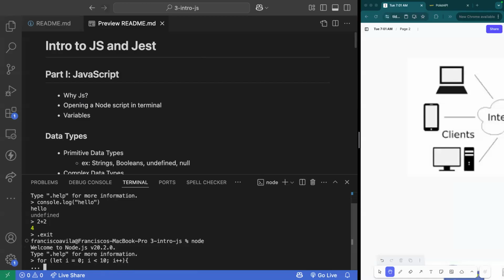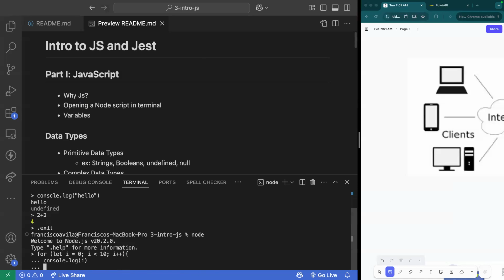When I click enter here, it's going to recognize the for loop and the fact that you have an open bracket. That open bracket is going to let it know that you still have a body. So now I can go ahead and console.log i, and then I can come down and close my loop.